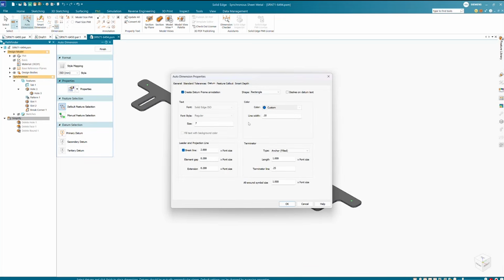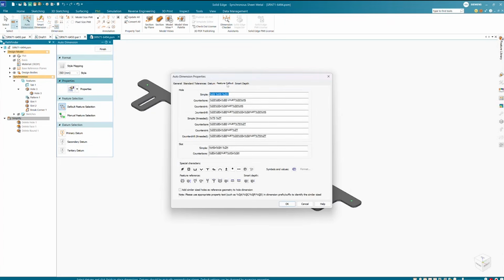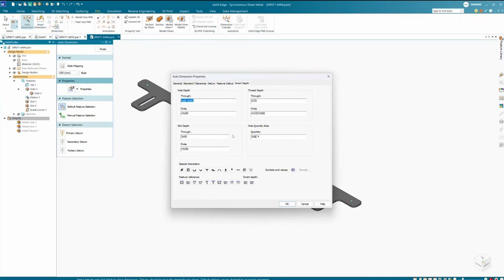For the datums, again, if you want to create datum annotations for ABC, the ones that you pick for auto dimension, you can play around with the settings from this tab. Feature callouts, I think we are all used to this, right? We use a lot of feature callouts every day inside Designcenter Solid Edge. And for auto dimension, we can go ahead and customize it here as well. And finally, we have the smart depth.